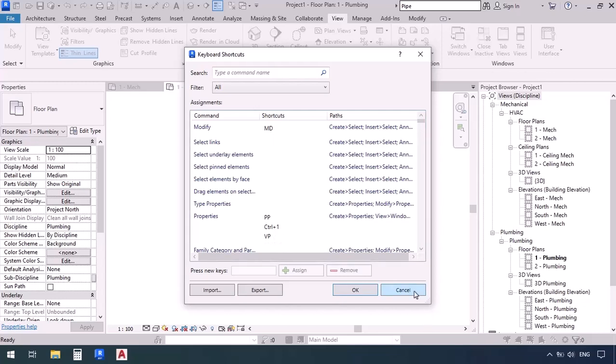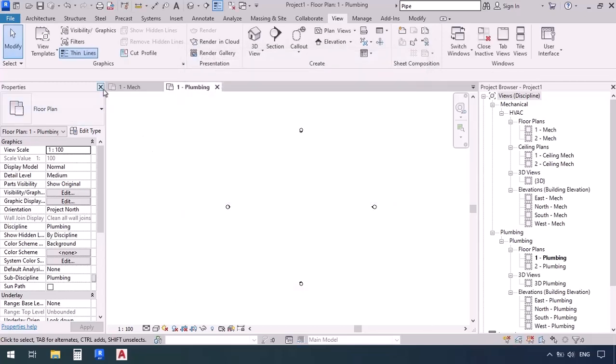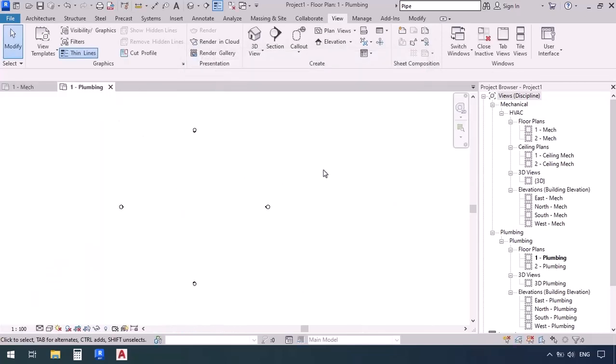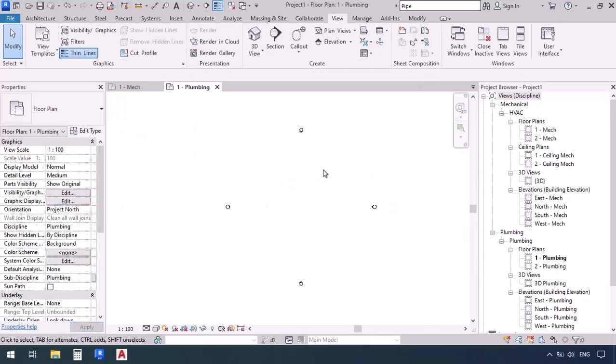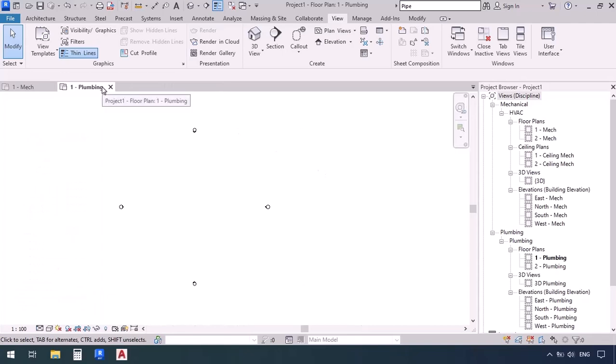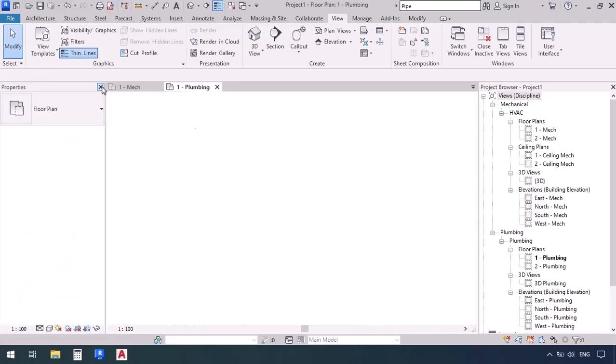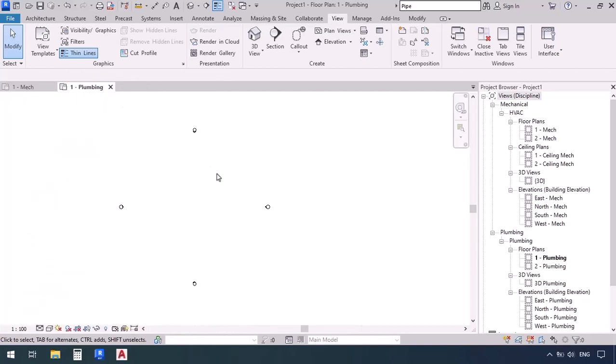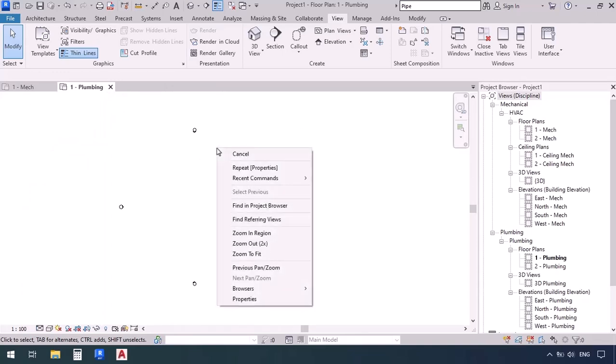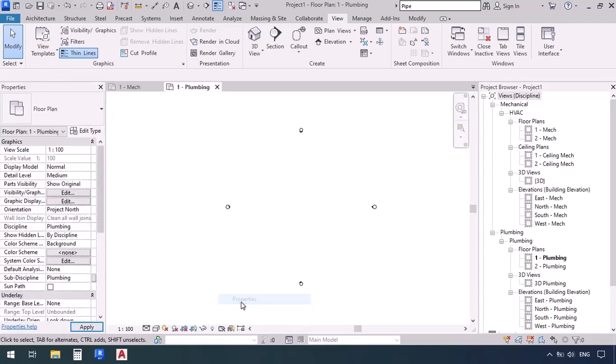Now let's cancel all of this for a second, and let's close the Properties window. Now I press VP from the keyboard, and as you can see, it got back. Pressing VP, it opened again, and Control 1, and here it is. We also have another way to open this Properties window. We can just right-click and click on Properties.